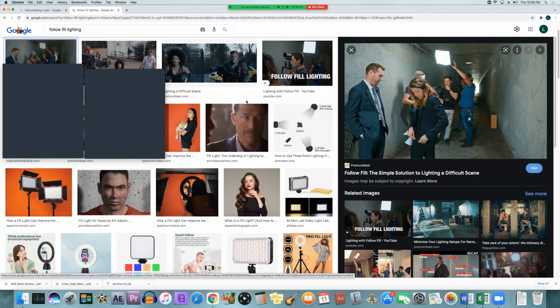Like this hallway, you can see at the end it's very bright. I don't know if that's their studio light or the actual outside or wherever that is. But if she was going to go over there and they're exposed for her right here, the exposure would be all out of whack. So you'd have to do something like Brian's talking about and turn down or turn up your exposure levels on the camera so that you don't over or underexpose your subject or the surrounding area.